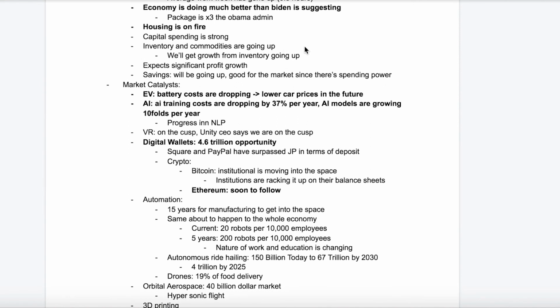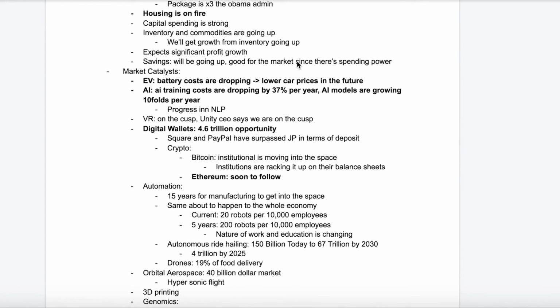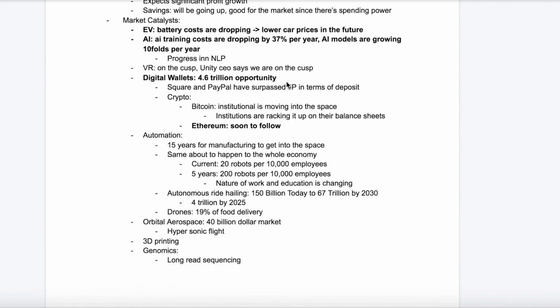And also the housing market is currently on fire, which is a very good thing, especially for any of the Opendoor investors out there. I made a video recently talking about Opendoor and the potential for them to grow. Go check it out if you haven't yet. But I think overall the housing market is going to grow. So if you're invested in any company disrupting the real estate market, now is the time.